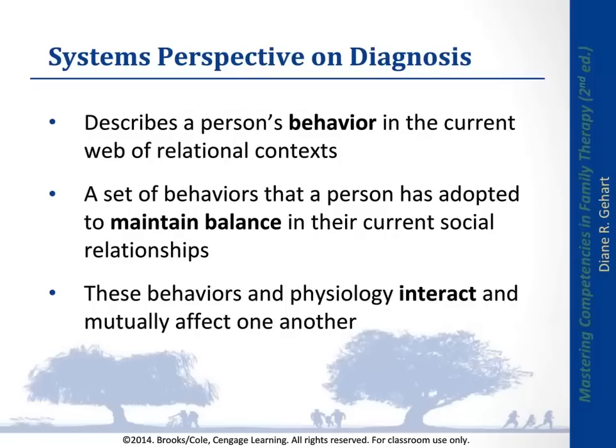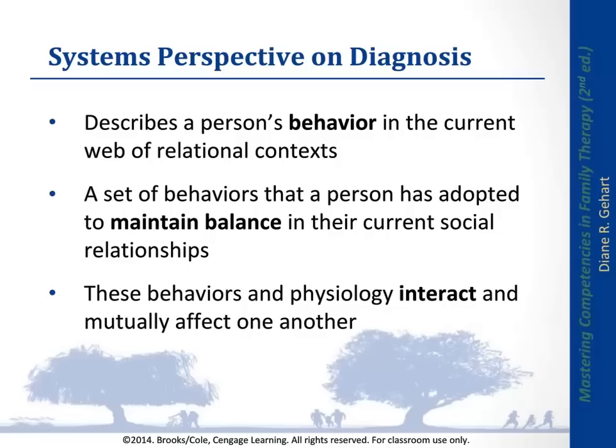Now, in terms of the theories described in this book on family therapy, systems therapists have historically had a very distant relationship with the DSM and diagnosis, and they have a lot of concerns about how diagnosing one person, that they would call the identified patient, can have a negative effect on the change process, especially from a systems perspective.